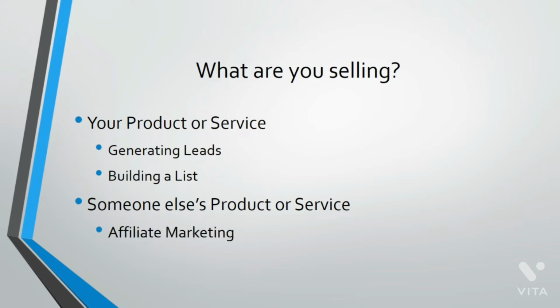Now, the flip side of it is you're selling somebody else's product or service. This can be affiliate marketing. This could be maybe you're promoting their product as in taking a specific cut out of their business. I don't know, but only you know your direction better. So I want you to pick and choose, because I'm going to hone in on number one, your own product or service, or number two, somebody else's product or service. So we have affiliate marketing and we have cost per action, which means that people get paid for sending leads. So for example, you could get paid for every time somebody fills out a form or takes a specific action.